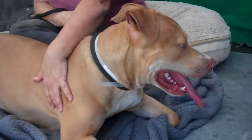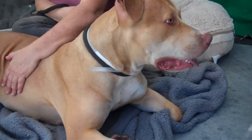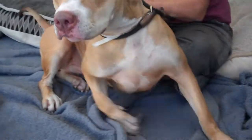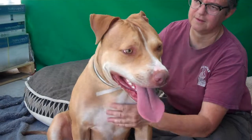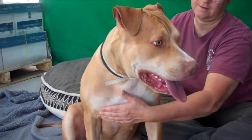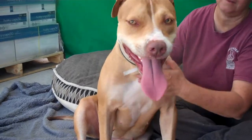She's already been spayed, so she's ready to go. She was adopted from the Baldwin Park Animal Care Center in late September and returned about a week later on October 5th, which is unfortunate, for a number of different reasons, including some landlord conflicts from getting a dog who wasn't fully authorized to be there.